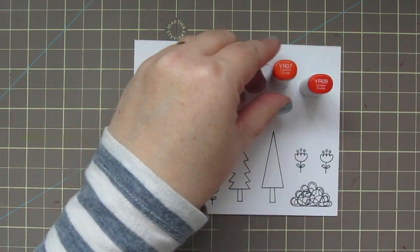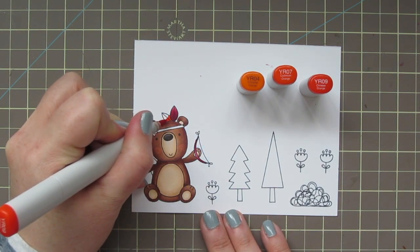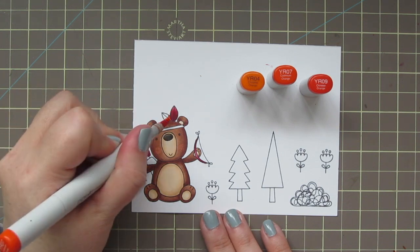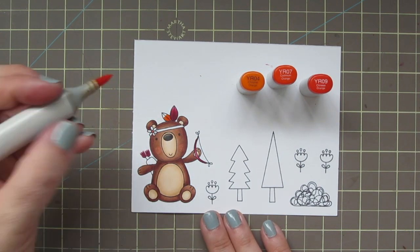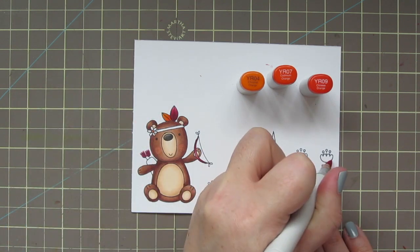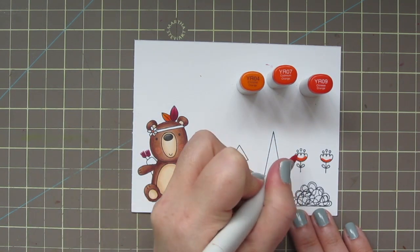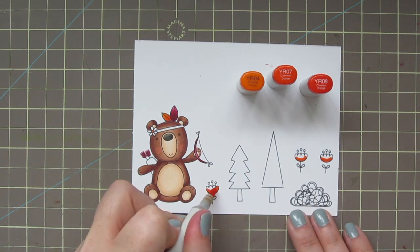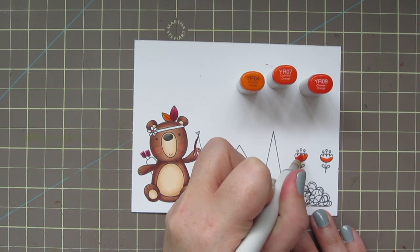For the other leaf that's poking out of his headband, I'm using YR04, YR07, and YR09. Again, just coloring darkest to lightest from the base. And I will also color the center of the flower on his headband with the YR07. And I'll color all the other flowers with those three shades as well.